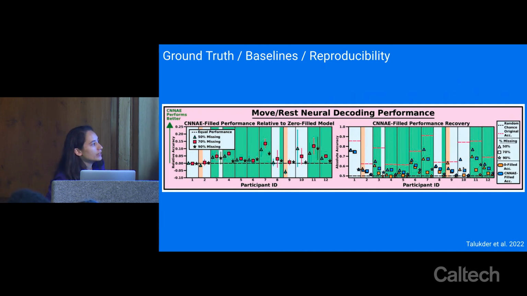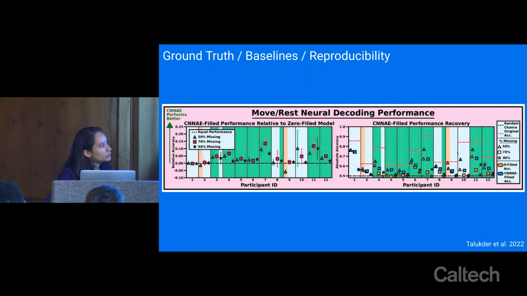Yes, and so that is why number 10 looks like the blue is, for 50% and 70%, way higher than the yellow. But it's not like that, because when we actually do the pairwise difference, and by pairwise I mean for the same percentage, or the same exact electrodes that are missing, when we compare the 50% missing of zero filled to the 50% missing of CNNAE filled, when we compare that pair, what we get is this. And you can actually see what the lines look like, and this tells you the variance.